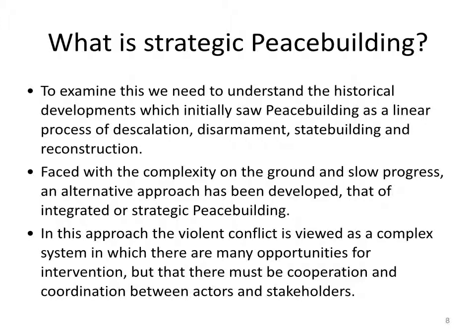So, within all this, trying to see it as a move away from a very top-down level of peace building and conflict transformation to an idea of strategic peace building, where it's very integrated, a much more holistic view, and an understanding that the linear process of we de-escalate something, disarm, then state building and reconstruction, where we see that conflict escalates and de-escalates, move away from that, examine the complexity on the ground. We try to understand reasons for the slow progress of change. So what we want to see is looking for as many options for intervention, for using local resources as possible, but that key point of building in integration, coordination, cooperation, communication between those actors.